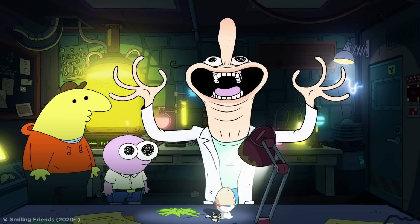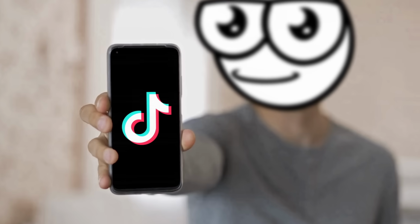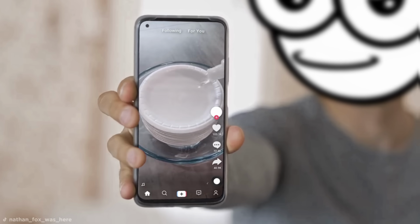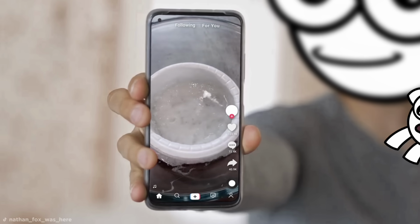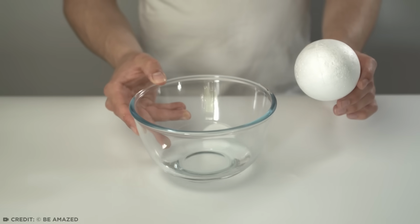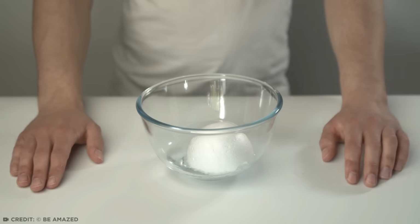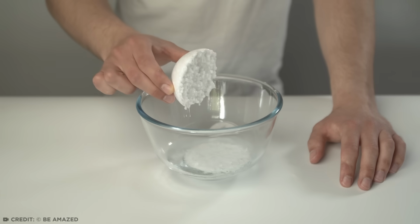Almost. Alright, now who's in the mood for a cool science experiment? Well, boy, oh boy, do I have the one for you. And all you need is some styrofoam and nail polish remover. Yep, according to this TikTok hack, when you place styrofoam and nail polish remover, it melts away right before your eyes like magic. Or rather turns into a gloopy pile of slop, but still pretty cool, huh? Putting it to the test, I got my hands on some styrofoam balls, nail polish remover, and got to experimenting. Would you believe it? Something from TikTok actually works.